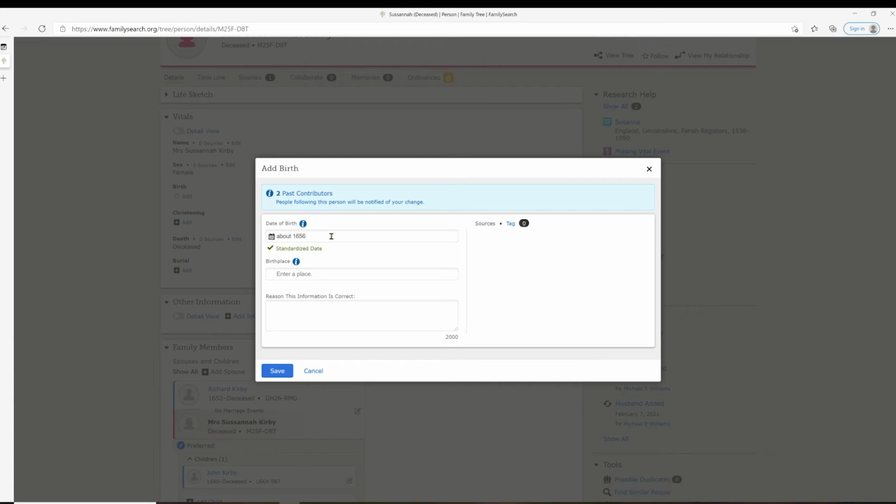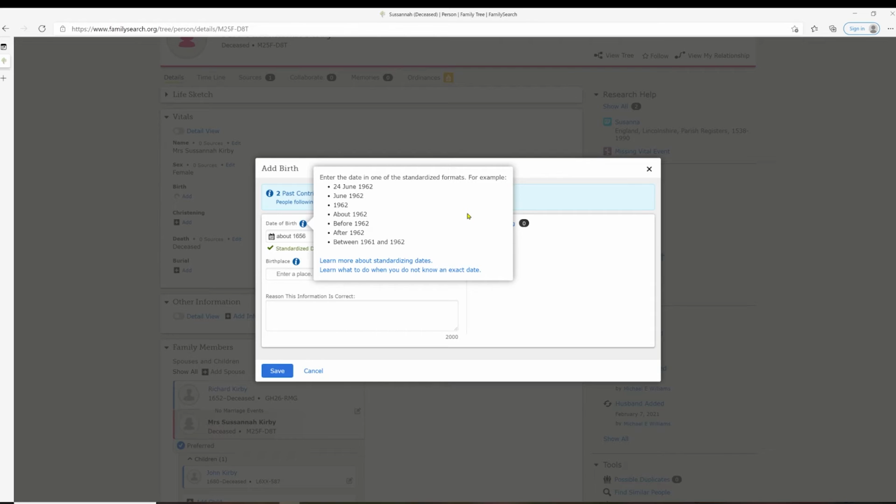There is no set rule in place of how to figure about dates. You just have to make the best guess you can. Whenever you make any changes, though, there is a place for you to write why you came up with this date or about date. Now, to help you with the best way of adding standardized date formats, click on this information icon button as shown here.